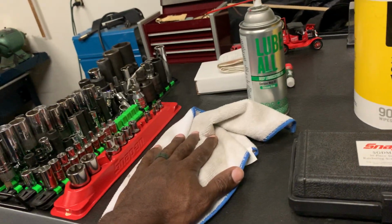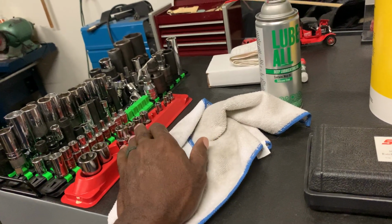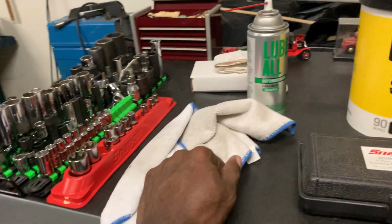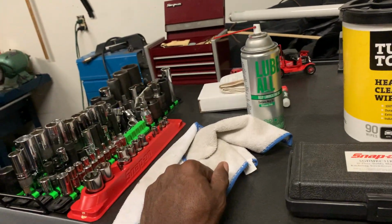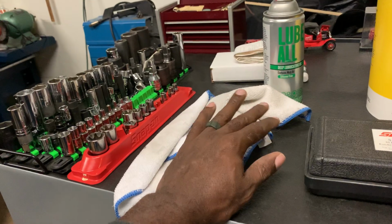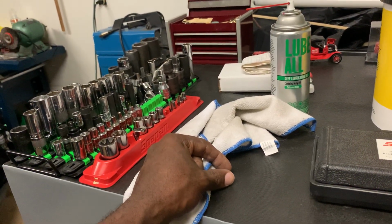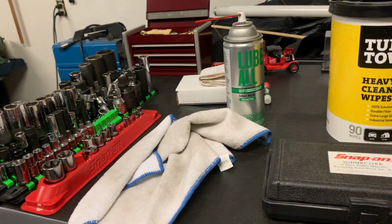We are still working on the big acquisition project. A mechanic passed away, unfortunately, and we've been asked to oversee the selling of his tools and toolboxes and all that kind of stuff. So we are working on trying to do that. That is still in process. And when we do that, we are going to have probably the largest sell-off in YouTube history in terms of buying Snap-on tools, because that's all the guy bought was Snap-on. Everything in his box is Snap-on. No Mac, no SK, no Craftsman, purely Snap-on. So that's still in the works. There's a lot of money and a lot of time, guys, so we just can't rush it. It's a whole lot of money, let me tell you. So that's in process, and we're still working on that.